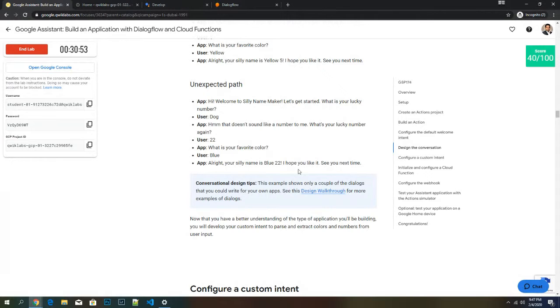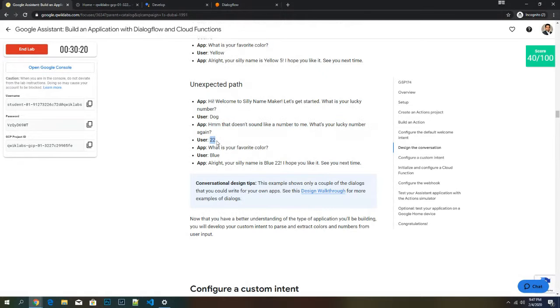So you can see that until the user actually provides an actual color, these are prompts that the user gets back from your agent, right? You are still going through to get the right information that you require for your specific action. Even though the first time the user said dog, you said, that doesn't sound like a number to me, what's your lucky number?